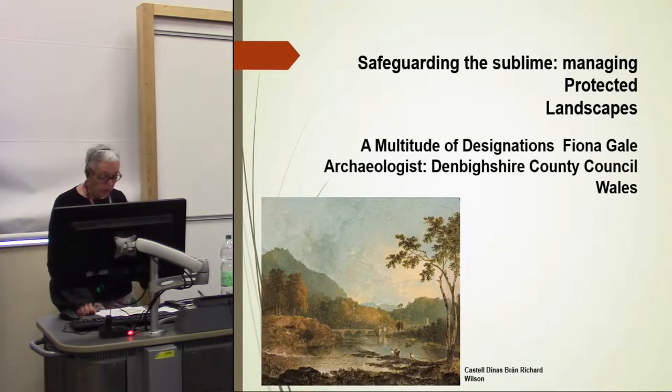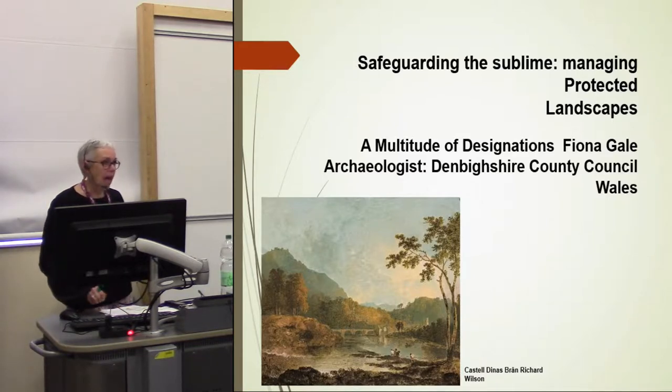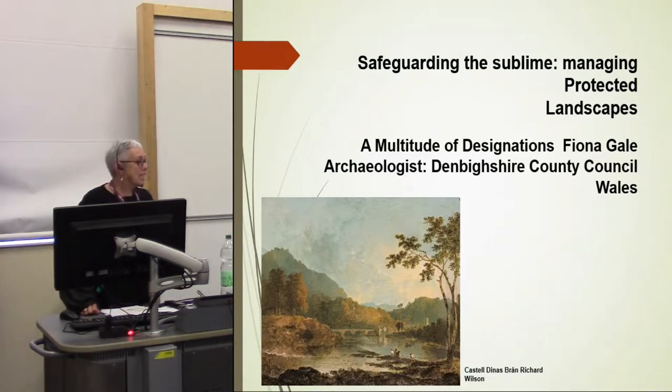I'm based in a county called Denbighshire in Northeast Wales — a small area, about 90,000 hectares, about 90,000 people, half of which live in a very small part along the coast. I work within a countryside service as the only archaeologist in the area. In Wales we have archaeological trusts, and there is a trust covering the area I work in, but as an archaeologist within a local authority I'm quite a rare phenomenon in Wales. I've been there quite a long while, which has its advantages and disadvantages, but it does mean you get to know people well. In the 20 years I have been there, I've spent a lot of time shoving feet in doors to keep those doors open — to open up communication and develop trust with people so that things actually happen.